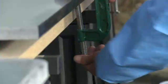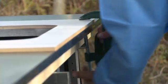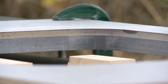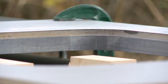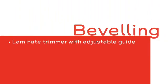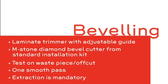Once you're happy with the quality of the cut, remove the jig, balancing pack, offcut and spacer, and thoroughly clean with a vacuum. Now the new face has been created, it needs to be finished with a beveled top and bottom to match the front edge of the worktop. To create this bevel, you simply need a laminate trimmer fitted with an adjustable guide assembly and the diamond bevel cutter from the installation kit.